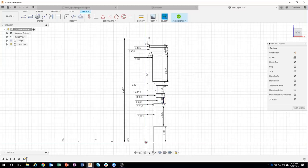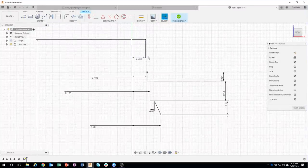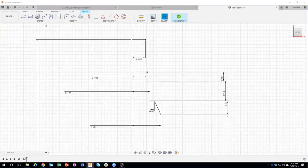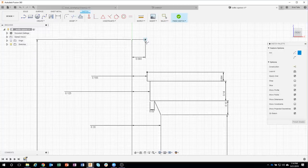However, I don't see it shaded in, saying that it's a valid profile. And so I need to figure out what's going on there. So I zoom up here, we can see that we actually haven't finished the sketch yet. And there's a curved section right here. And so I'm going to go ahead and add in that curved section. Okay, so I'm going to use the three-point arc. I'll just click on that start point, that end point, and then I'm just going to kind of click out here in space like so, and notice what happened.